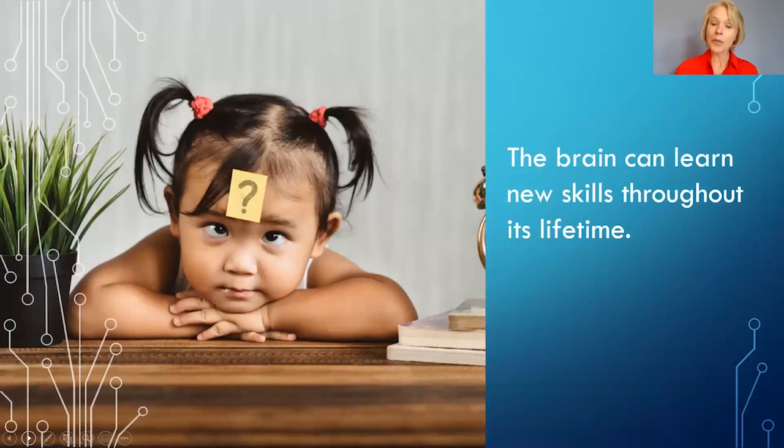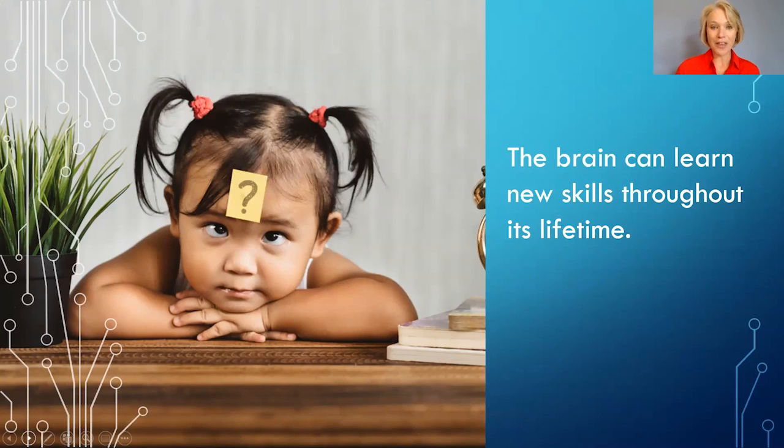Neuroplasticity tells us that the brain is moldable, it's shapeable, and that if we provide you with the right learning tool, with constant feedback, with the right challenge and stimuli, the brain can learn new skills. The brain can learn skills throughout its lifetime. That age is not a factor.